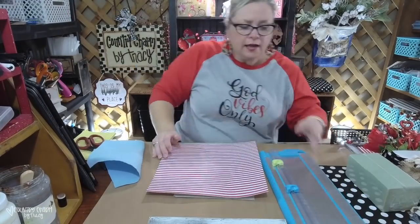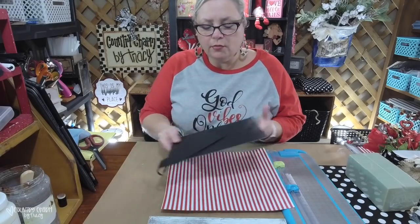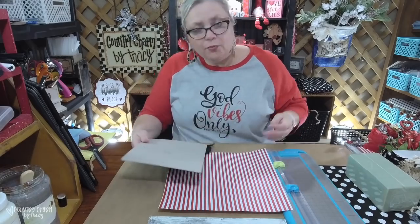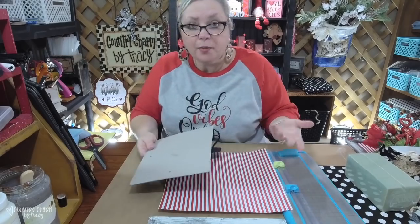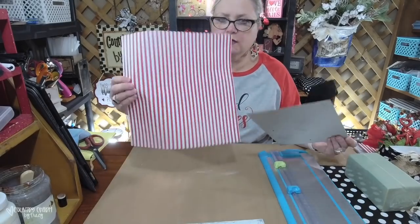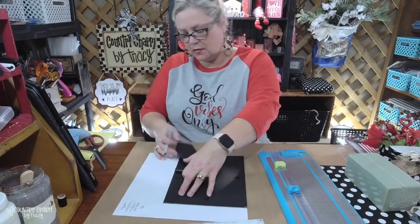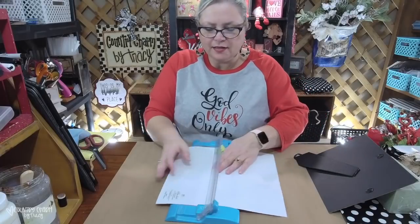And what I was sharing here is that the first example I did was a hanger. I had taken off that kickstand on the back of the photo frame, and while I was doing that that morning, I needed to prop it up on something when I was working on my bag. So this one, I decided to not take it off. And actually, I like that a little bit better because it can be a shelf sitter and not just a hanger where you have to find a hook to hang it on.